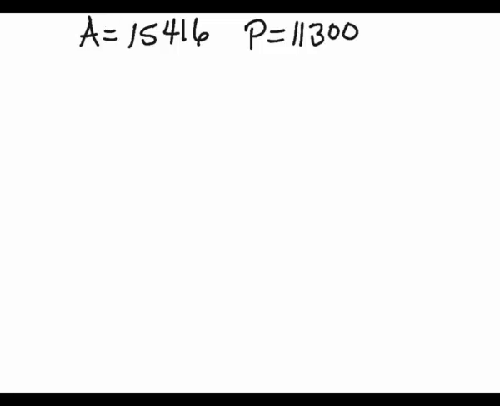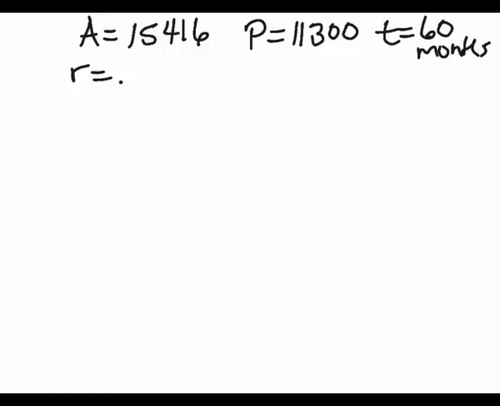Let's try one more. Let's say that I wanted to use the compound continuous interest formula to find the indicated value. So you know that you're compounding continuously, so we know we're going to use Pert again. I'm telling you that A is 15,416, P is 11,300, t is 60 months, and I want to know my rate. So go ahead and pause it, try to figure this out yourself, and then come back and see if you got the correct answer.